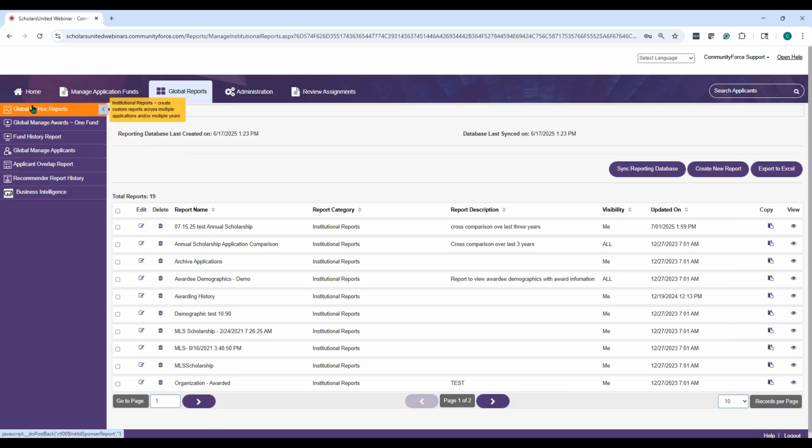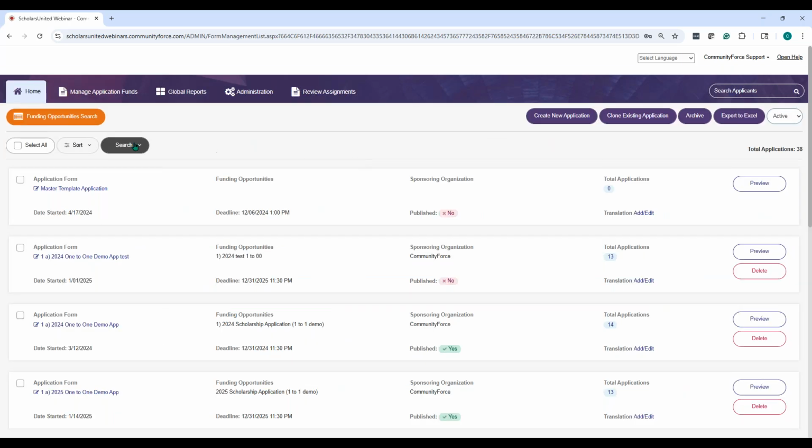Okay, so the first one here, global ad hoc reports. You can see as soon as I clicked on it, it looks just like the report we just created. One caveat that's very important if you're going to use global ad hoc reports is you do have to have a master template. A master template is an application form on your site. If you don't have one, then you need to have one created. You can always reach out to us to assist you with that. But a master template contains every field and every section across all of your application forms.